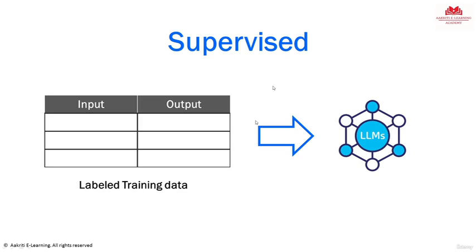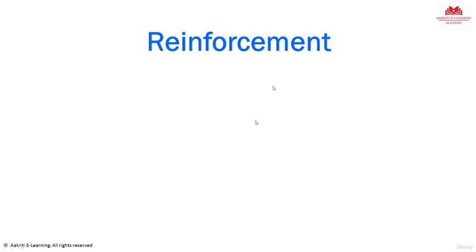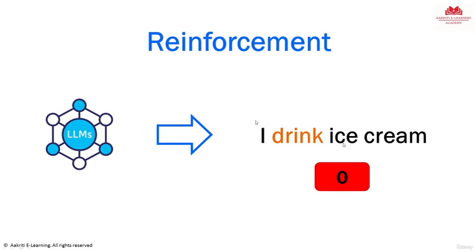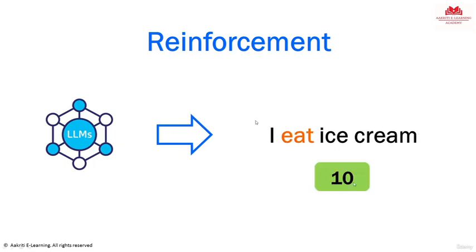And the last one is what we call reinforcement learning. And actually reinforcement learning is an old concept. It's basically a feedback based learning method. So like you give your dog certain instruction and if it follows it, you give it a treat. Over time, the dog realizes when it would be rewarded and it switches to doing that action. So similarly, we will have the model generate some output based on its training. And if it's bad, we will give it a low score. And if it is good, we will give it a high score. Over time, the model will learn, based on these high and low scores, how to predict things better. So these were the three techniques that we use for fine tuning, guys.